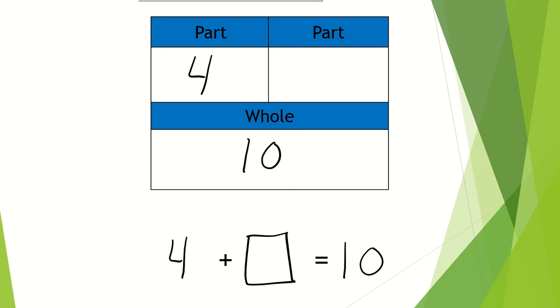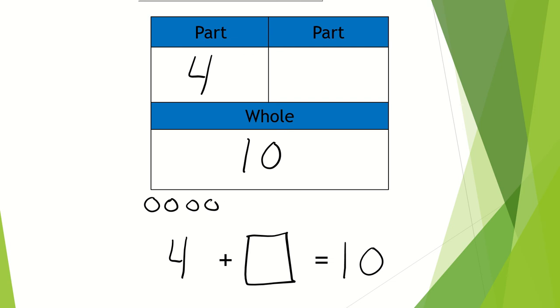Now the big thing here, boys and girls, we need to find out what that piece is going to be. So let's try to find that out. The first thing I want us to do is make sure that we're drawing everything that we know. So the first thing on this side of the problem is we know that we have 4. So I'm going to draw the picture 4. 1, 2, 3, 4.